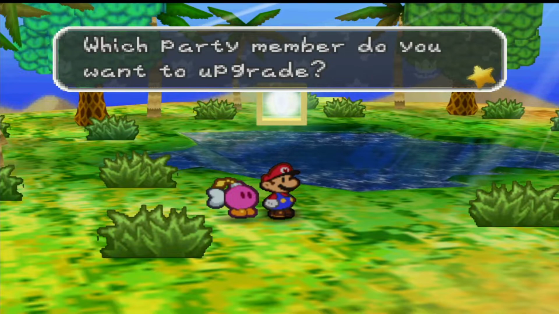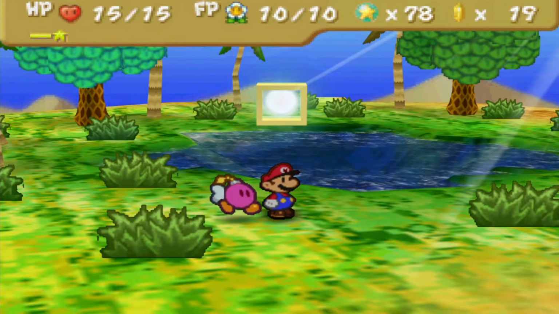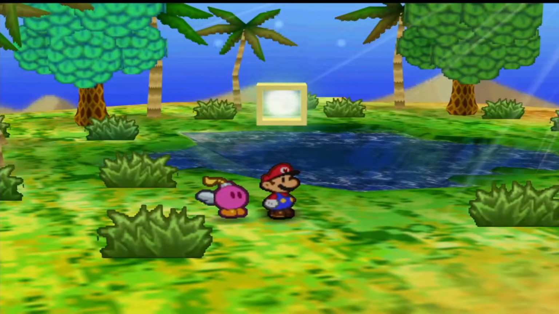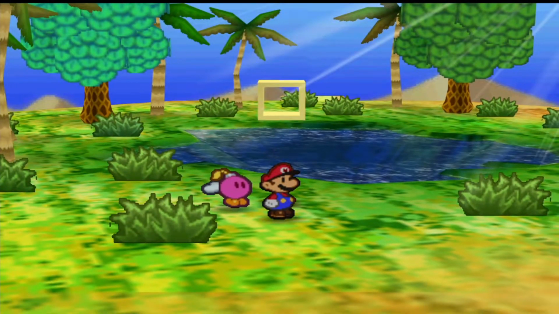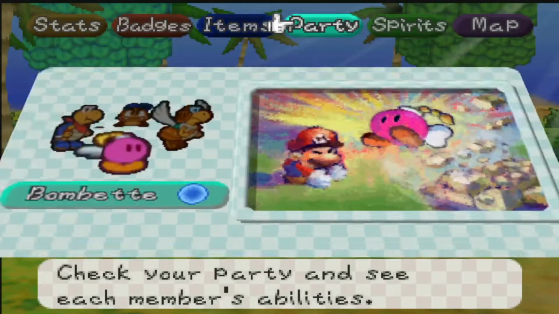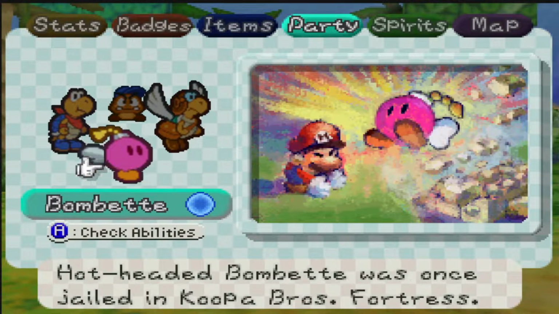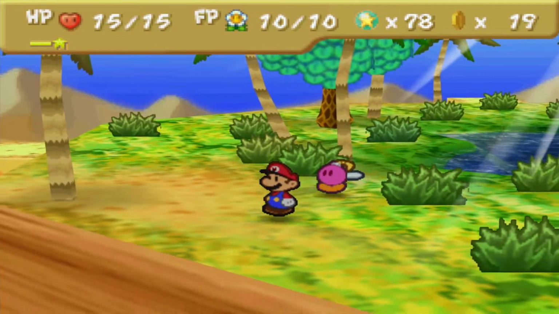So which party member do you want to upgrade? Well, let us of course do Bombette, because that is the reason I have Bombette right here. Do you want to upgrade this party member? Yes, I do. And I think right after, we'll do Kooper, and I think we should be set. So now I think we got ourselves the Super Bomb upgrade or something like that. I can't really recall exactly what Bombette's move is, so we could check out her power here. Yes, we got ourselves the Power Bomb. Explode and destroy all enemies, which is going to be amazing. It's just going to be like a big, huge, gigantic earthquake.